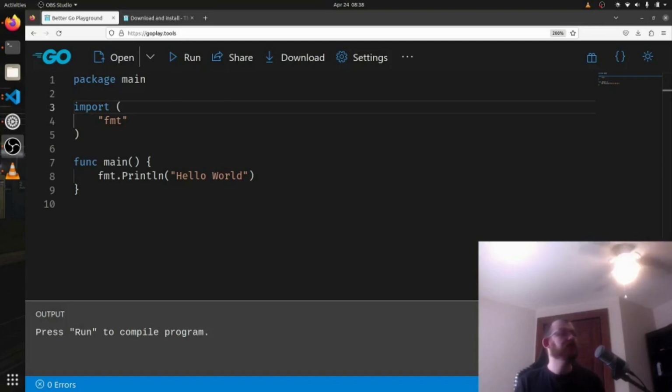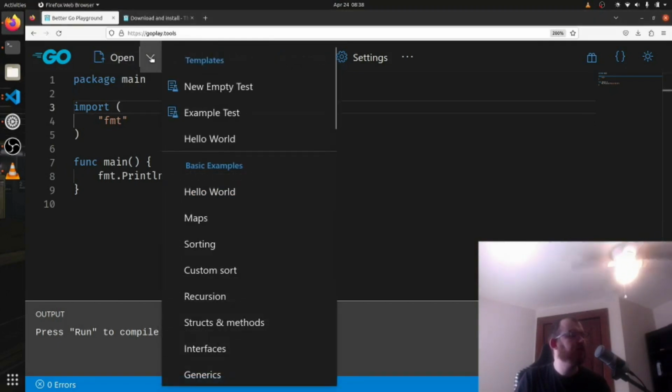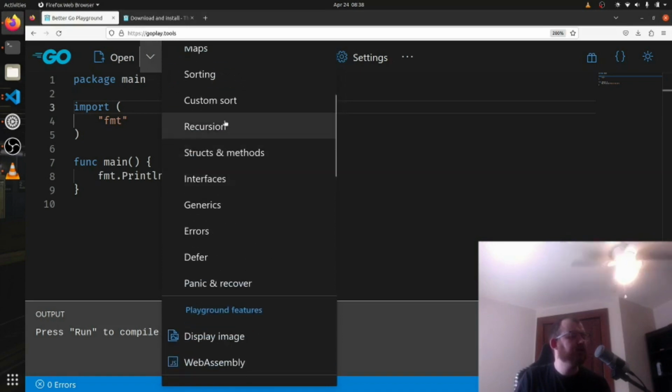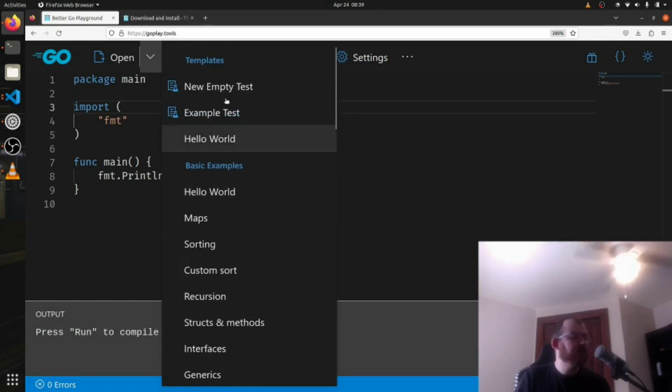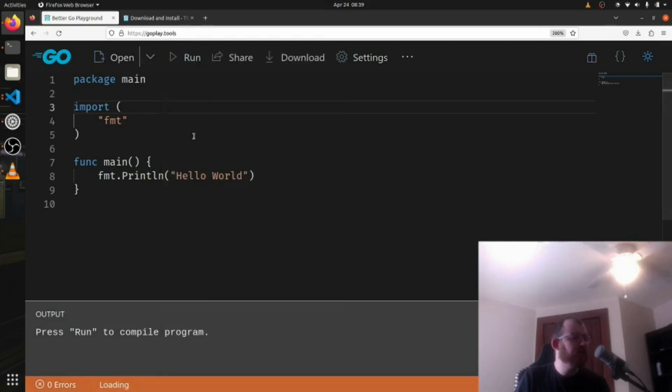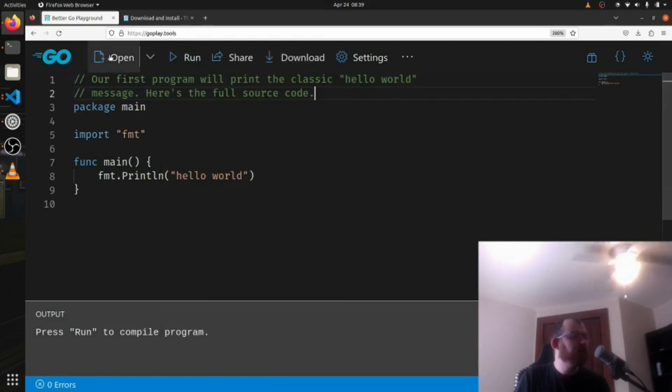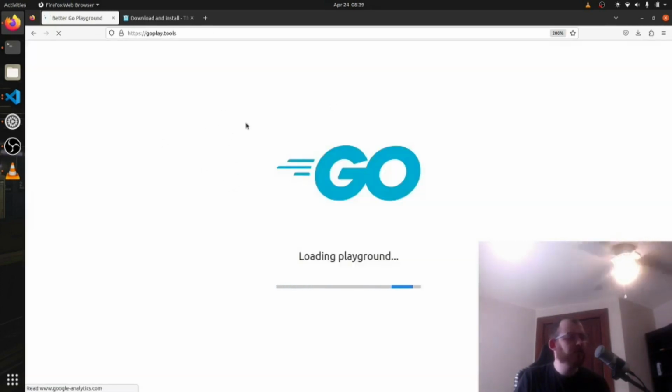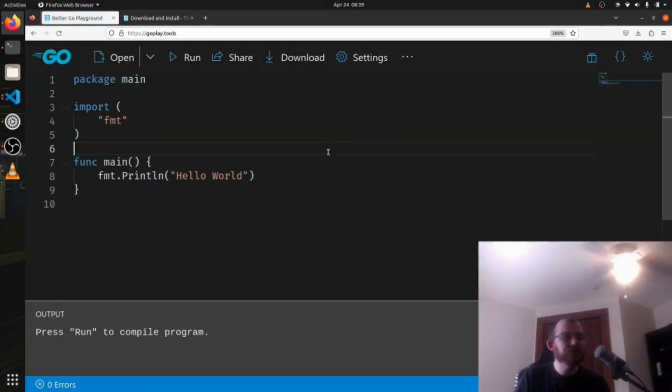A few other of these buttons up top that we'll want to be aware of before we get started. There is an arrow here to the right of open. If you click that, you can see there's all these different examples of Go code, and this may help you along the way as we're doing this. If you just want to see an example of something, there's lots of built-in examples here. You can see we're using a hello world example. This will come up when you automatically go to the site. Their hello world example has a little more information in it, and if you just want to get back to the original one, you can just refresh and it'll go back to your initial screen here.